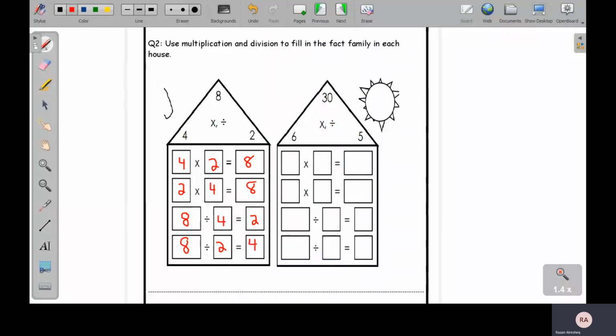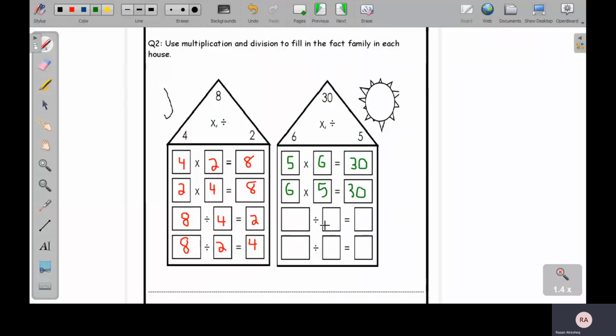All right, so right now we finished our first fact family. Let's move on to our second one. I have 6, 5, and 30. All right, so if I want to start with 5, I can do 5, and I'm not going to multiply it by 30. I'm going to multiply it by 6 because multiplying them together gives me 30. All right, see how in multiplication the big number is always after the equal sign? Here, let's switch to the commutative property and do 6 multiplied by 5, as I did right now. And it's also going to give me the same answer, which is 30, because multiplication is commutative.